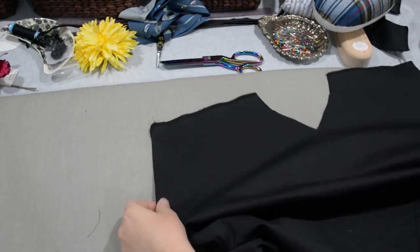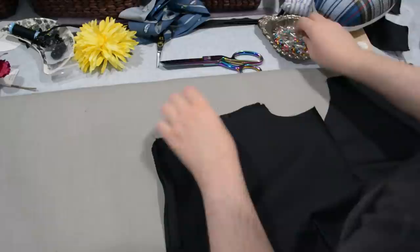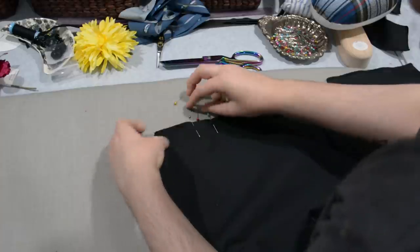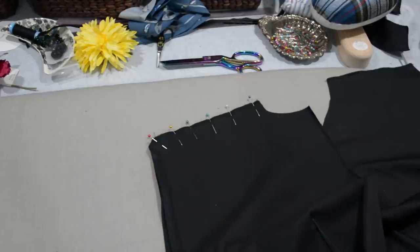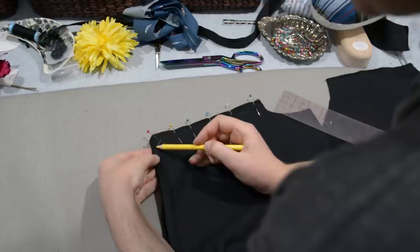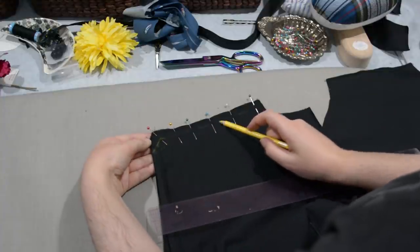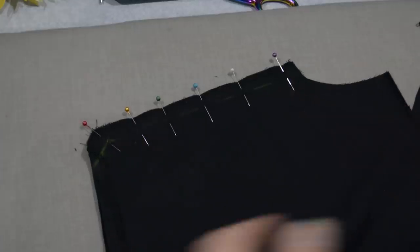Back on the ironing board, I can finally sew my shoulder seams together. I have this funny little angle at the very end where it drops off the shoulder pad. Just start pinning this from the neckline edge out towards that shoulder. I'll just drop this off the edge a little bit — the cliff at the end of the shoulder pad. I actually ended up drawing in the seam allowance here just so I wouldn't get off track. I can go ahead and stitch all the way off the edge because I have already hemmed my sleeve. If you hem the sleeves afterwards you need to leave yourself a half inch along the edge, but because I already hemmed them I can sew right off the end.